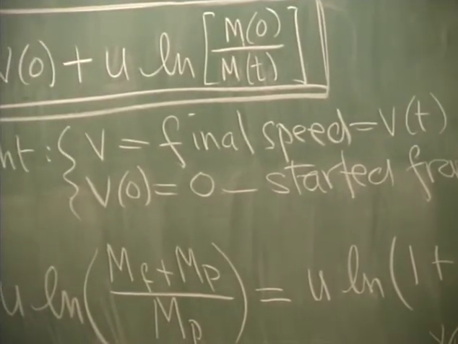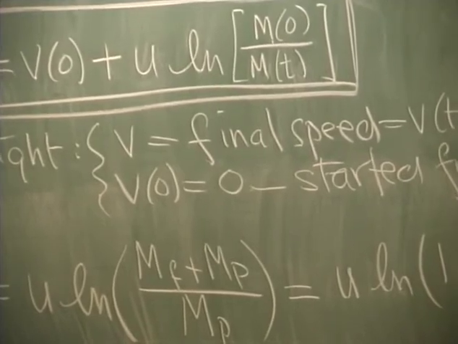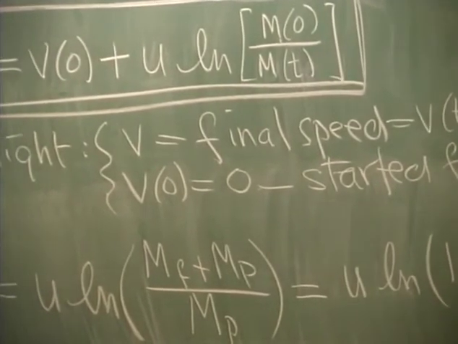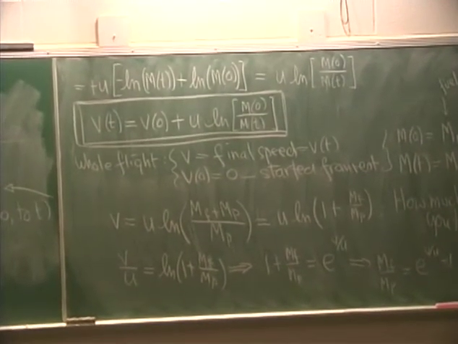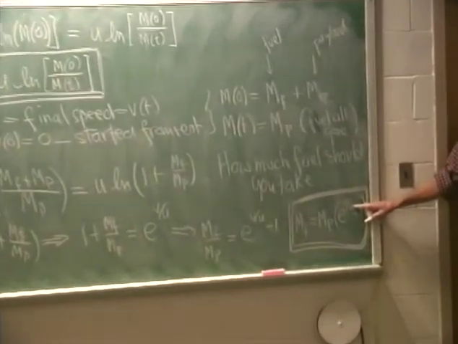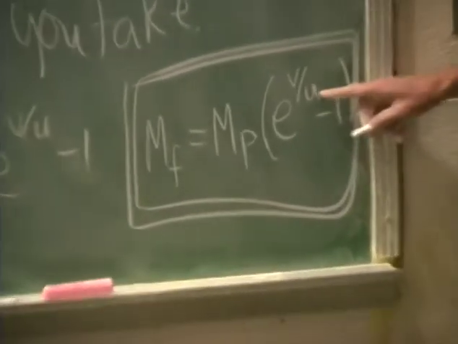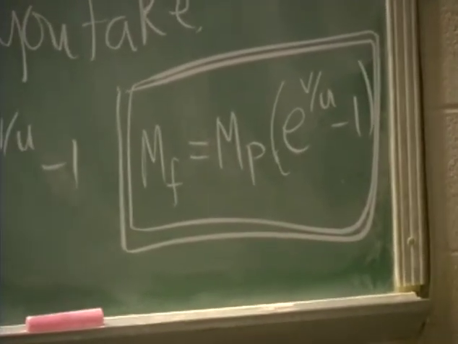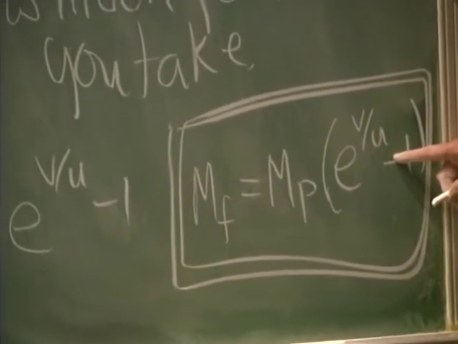I think we want U as big as possible. Why? Because it's in the denominator of the exponent, so we make that a huge number. Then I've got e to the 0th, which would be 1. 1 minus 1, I wouldn't need any fuel at all. But of course I can't make U infinity. What's the best I could do? In fact, I guess practically the speed of light would be the best you could possibly ask for.